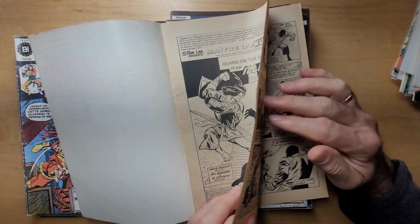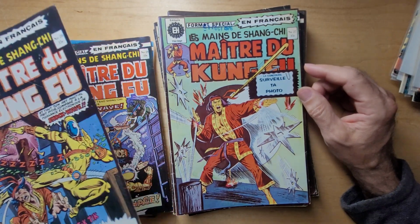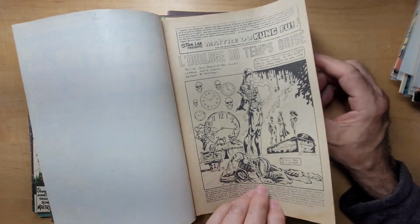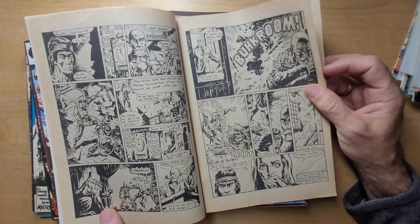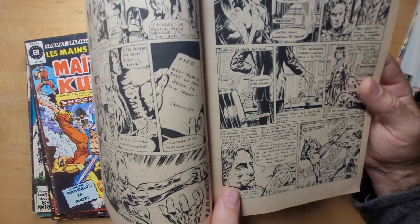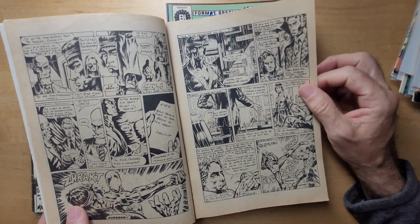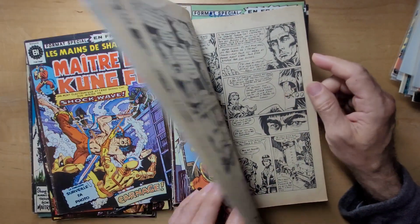And this one is Salvacima and Mike Esposito. And this is issue 27. This is issue number 28. I think that's Gulacy, the interior, yeah. See that. What is this? L'horloge du temps brisé. The clock of broken time. That's how I understand it. This guy here, this photo referenced, this looks like Marlon Brando. I always thought he looked like Marlon Brando. There he is again. All right, so that's number 28.